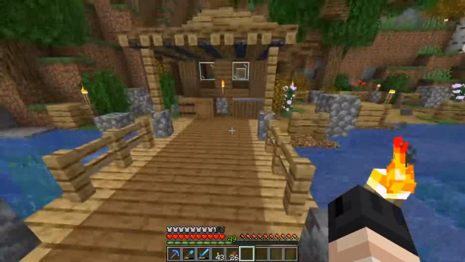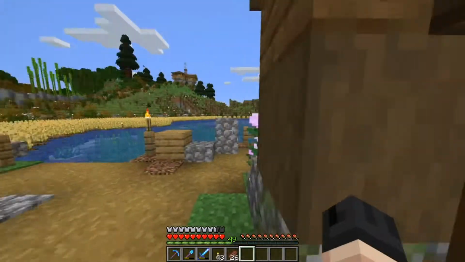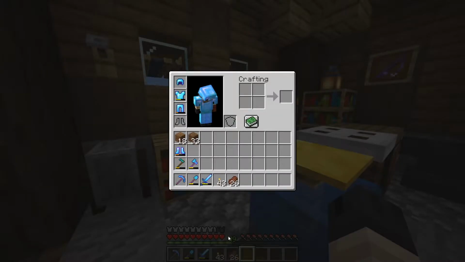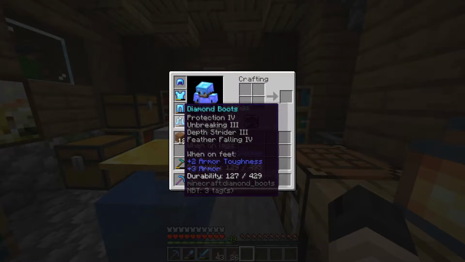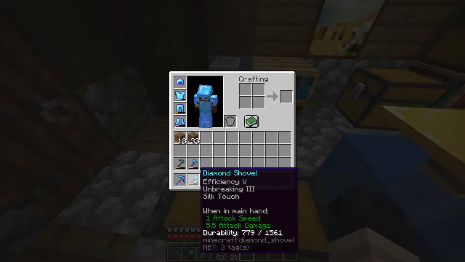I refuse to store those. There's no reason to. I wish you could break those down for leather, actually. That would be kind of cool. But you can see by my level, I had 70, but I got a feather falling book, which was really good. I didn't have feather falling on these boots at all yet. So now we have that. I need to repair these before I die. And I also got a Silk Touch.